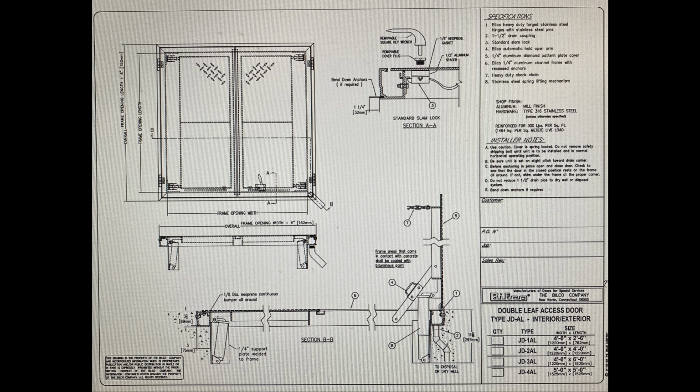Okay, so when you look at the drawing, it shows you the frame opening, and then it shows you the frame opening length, or it says overall length. Yes, sir. So the frame opening is 4 by 6, and then if you look underneath it, it says you're going to add a +6, meaning you're going to account for the frame itself. So we're going to eliminate looking at the opening now and just look at the frame. Each side is 3 inches.